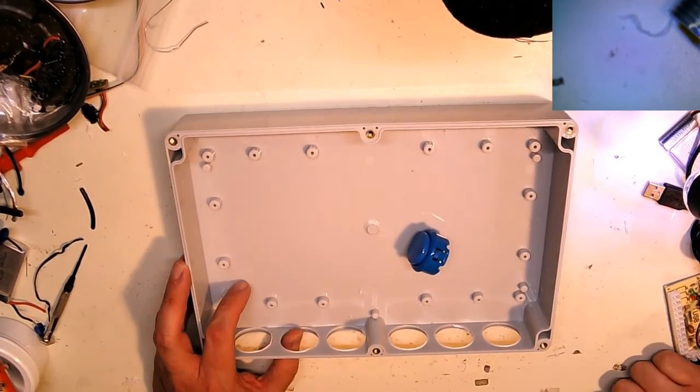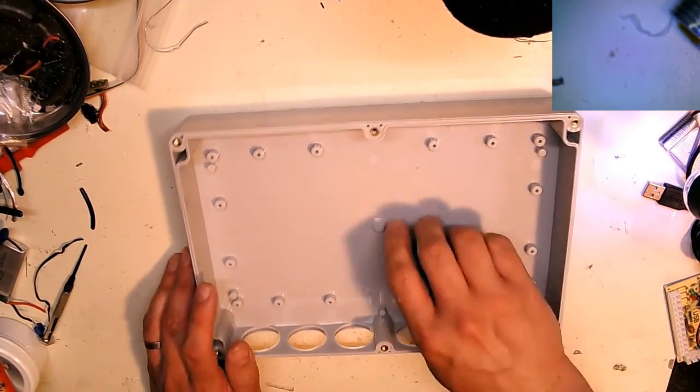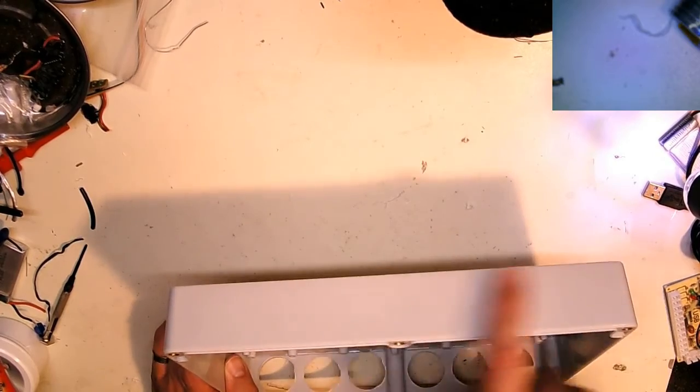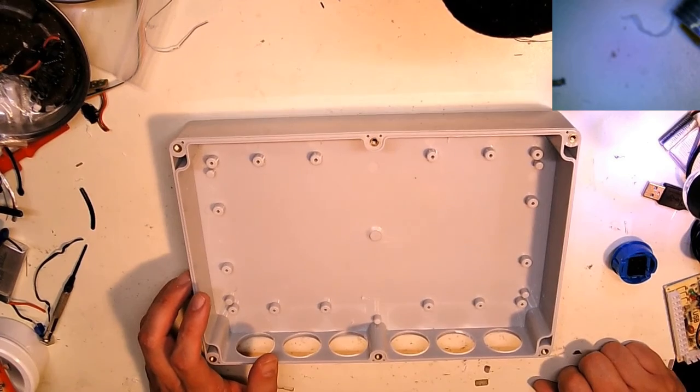So that's it for tonight. This is a real quick one. I need to map out where I want to put all the holes over here, and I want to think about that a little bit before I start cutting any more plastic.